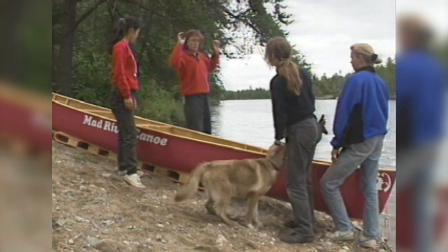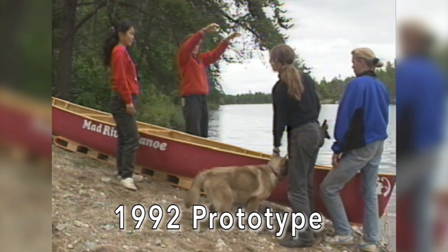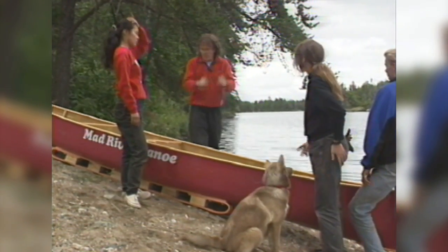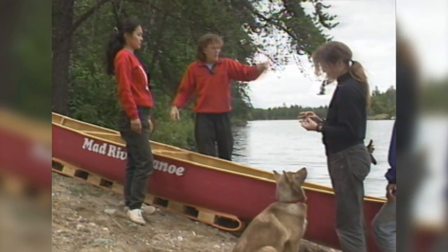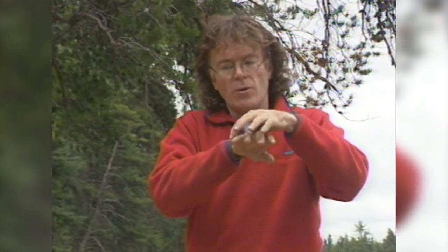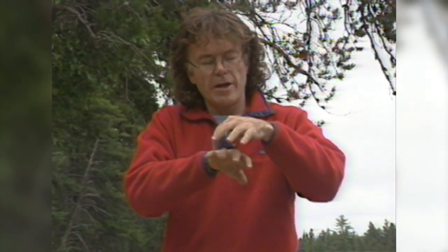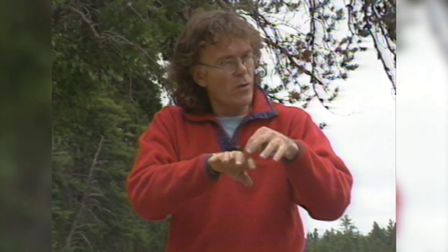The expedition itself will begin in the spring of 1995. But Steger, as he explains to these international students at his Ely homestead, is busy designing and testing equipment he'll use on the big trip and the preliminary trips, equipment like this sled canoe. So the first 1,000 miles is in the winter, and the ice is frozen like this, so we're traveling with dogs. And then in June, the ice starts breaking. We'll fly the dogs out, and then we'll go with a canoe that has, I'll show you in a minute, runners. So you're able to pull over the ice and then paddle over the water.